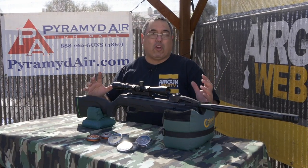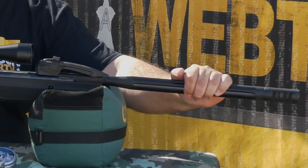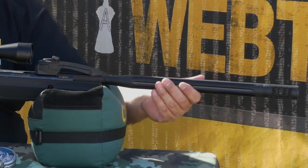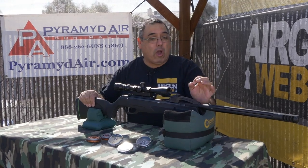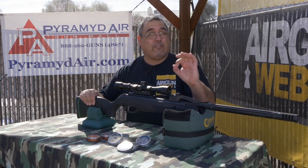Let's start talking about some of the features of this gun. This gun has basically everything that Gamo has to offer in their new Breakbarrel line. You have their most quiet barrel system. This is the Whisper Fusion Max or something like that, and it's incorporated in this barrel shroud. It is very quiet, and if you notice, they kept a very nice profile. Instead of a big can at the end, it's just nice and smooth, and it's very, very quiet.